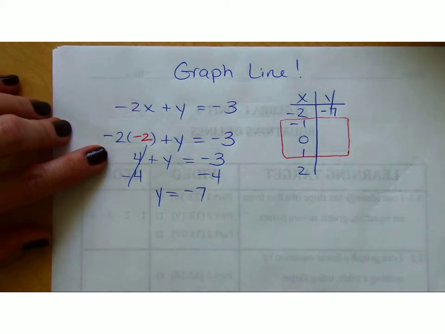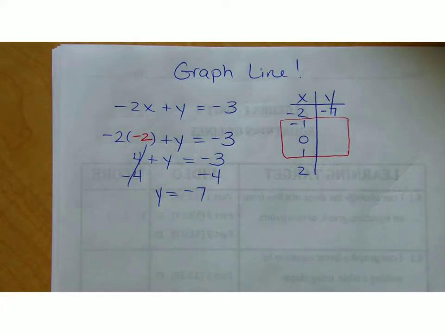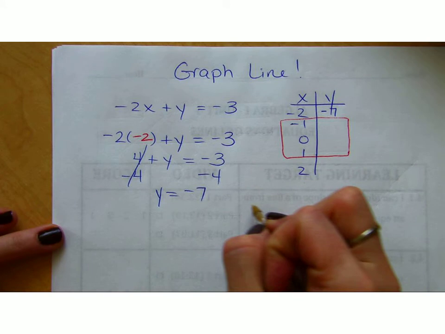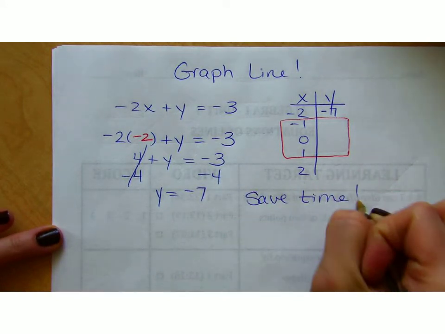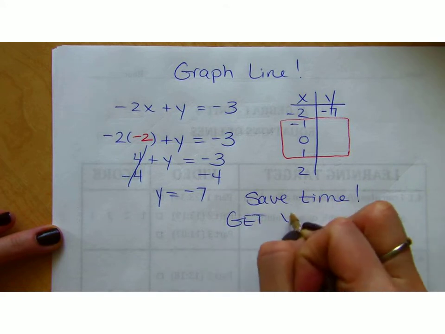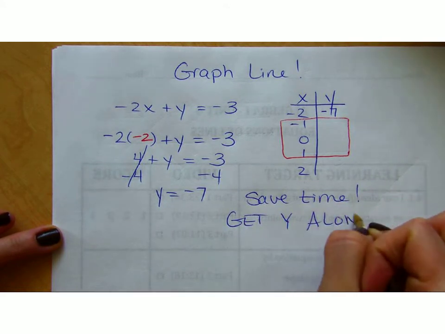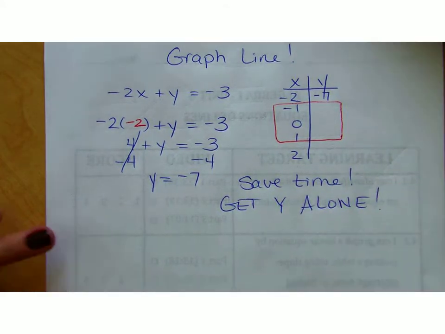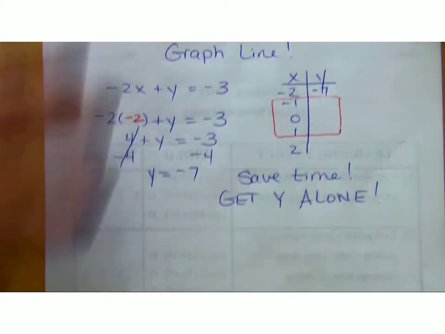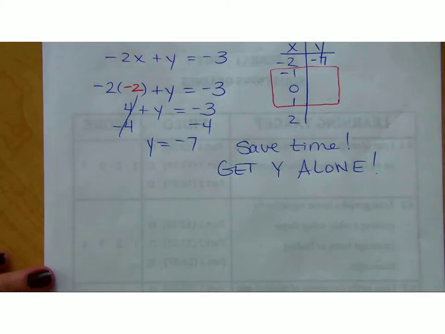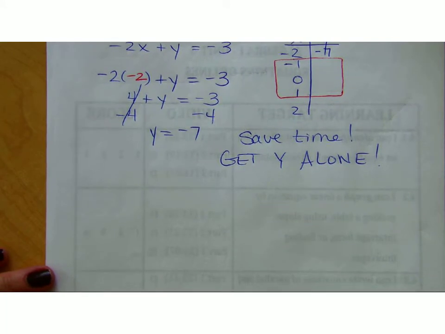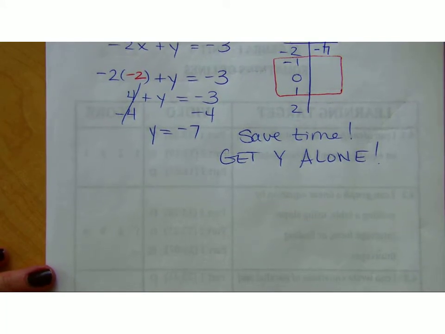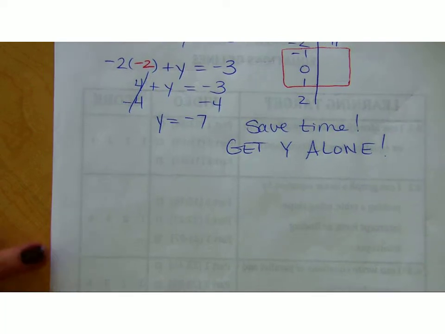When we did this example, y is by itself, okay? So here's what I want you to put. Save some time. Get y alone. And this is a skill that you're going to need for every single standard we do for the next 2 months. And if you don't learn it now, it's going to haunt you. So learn this now. Learn how to solve for y.